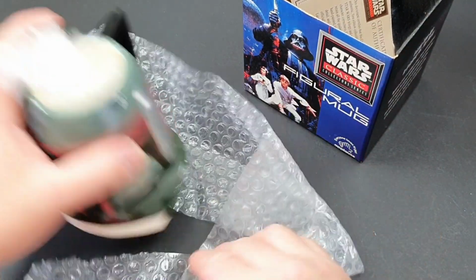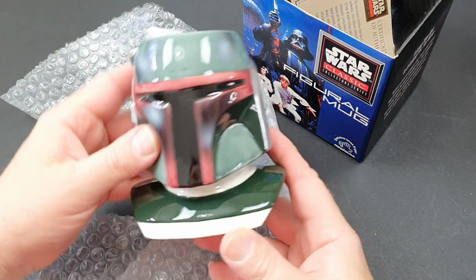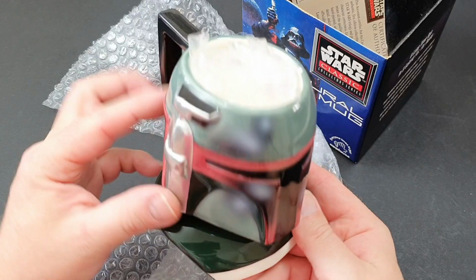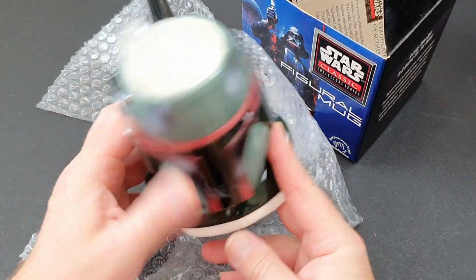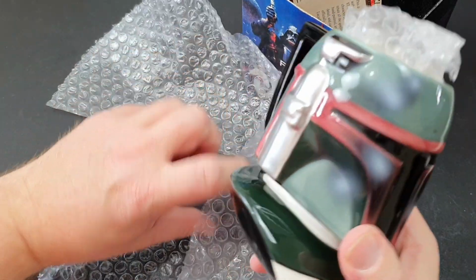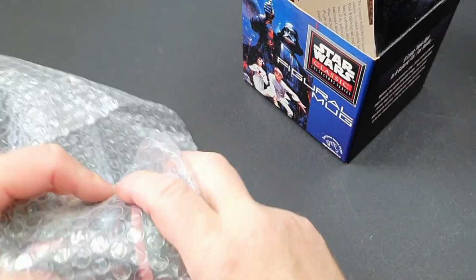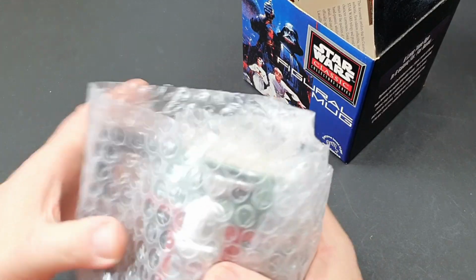But as you know, I like my Boba Fett memorabilia, and that is a really nice item, that one. 1995, so these are almost 25 years old now, which is incredible when you think about it. It just shows how old I'm getting, of course. Right, so that's a couple of the more modern bits out of the way.